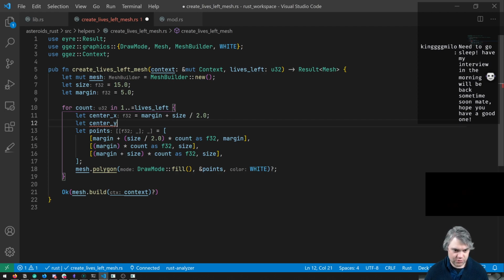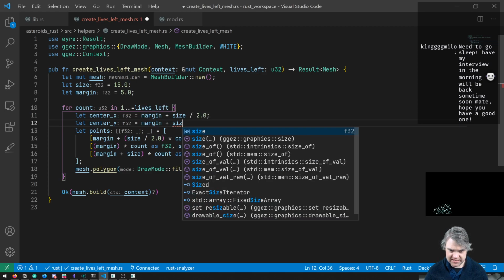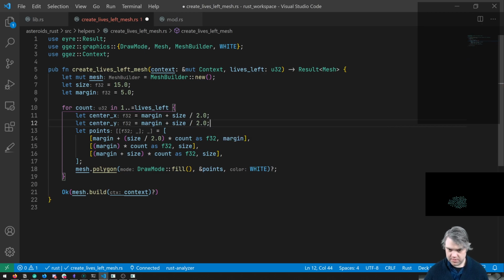And then if we do center Y, you're going to be the margin plus size half. So no matter what, well, let's also take into account how this is going to change. So center Y is going to be just margin plus size divided by 2. But for the next triangle, I want to make sure that, because this is 5, this is 10.